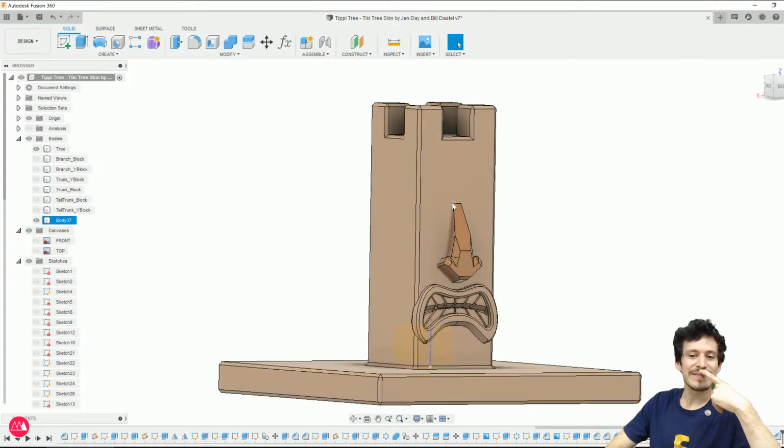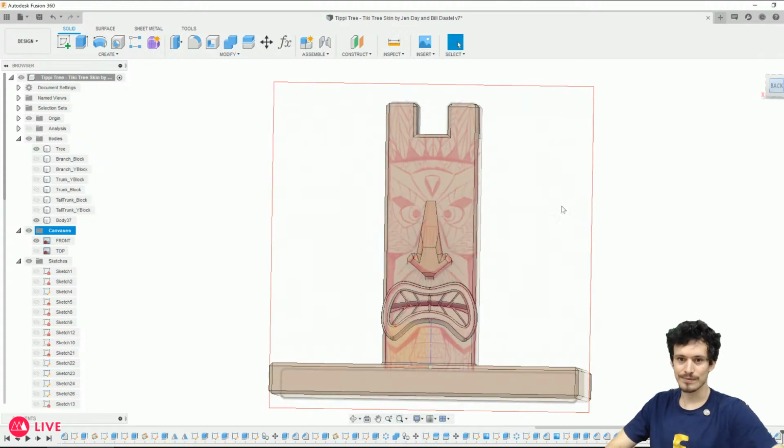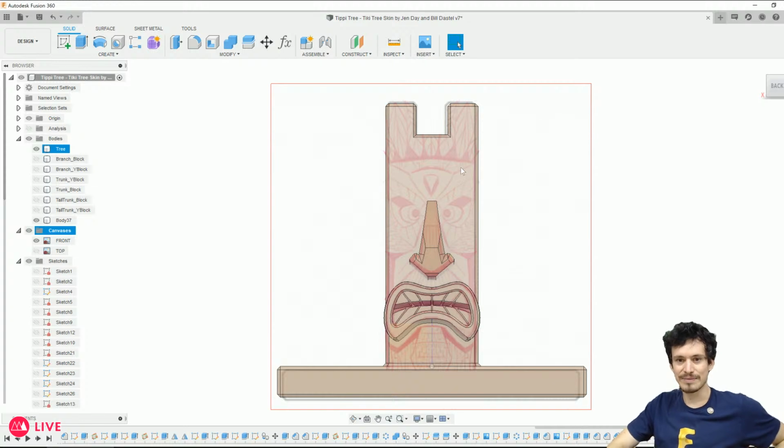Now I'm thinking though, do I actually want the brow to come out, or do I want to be carving all of this into the tree a little more? The shape here is kind of confusing.